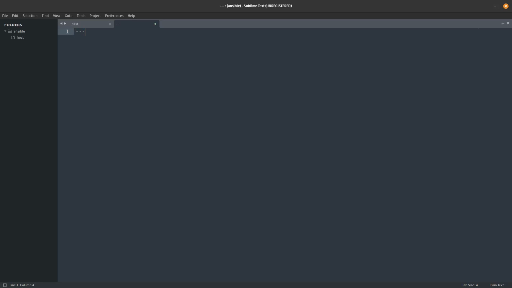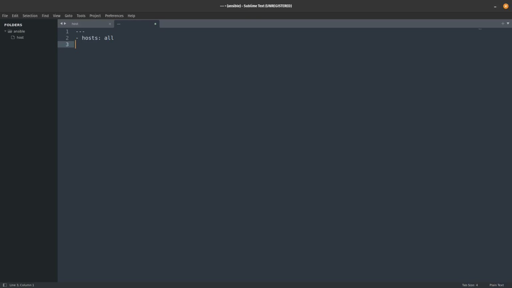By doing three dashes, and that identifies it as a YAML file. So now I'm going to say hosts over here, and I'm going to say all, so basically everything in my host file. This playbook is going to be executed on all the hosts in my host file, but since I only have one, it's only going to be executed on server1.